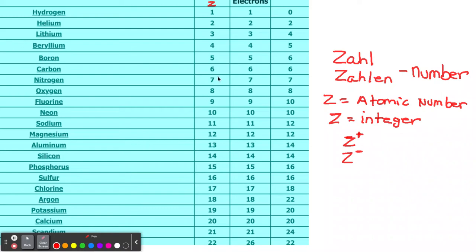So here, if we look at this chart, we know that hydrogen has 1 proton and it has no neutrons. So that is an isotope. But there are 3 isotopes of hydrogen we're going to talk about. Here we have helium, and we'll talk about helium-3, but you see it has 2 protons, 2 neutrons. But lithium has more neutrons right away, so let's put a check there, that's an isotope.